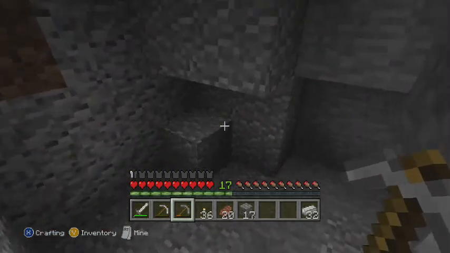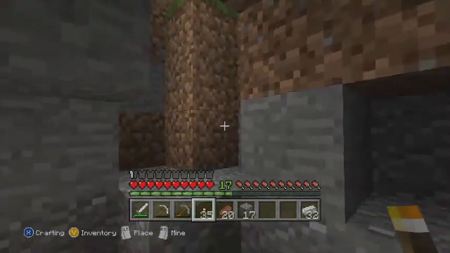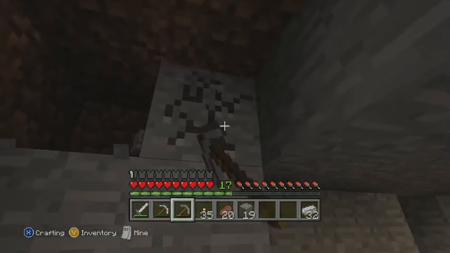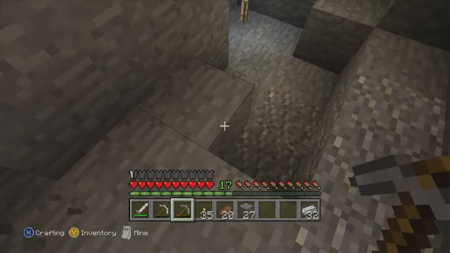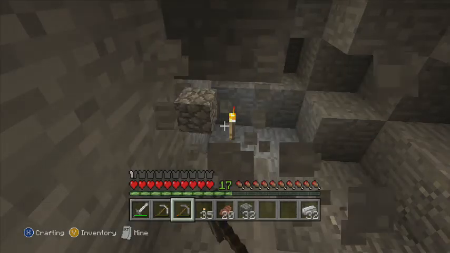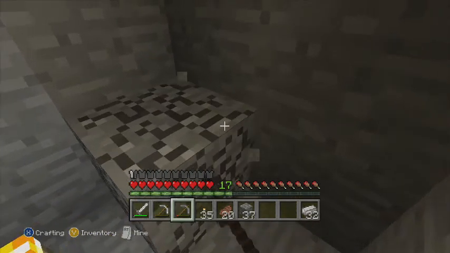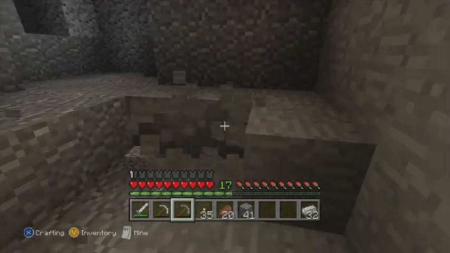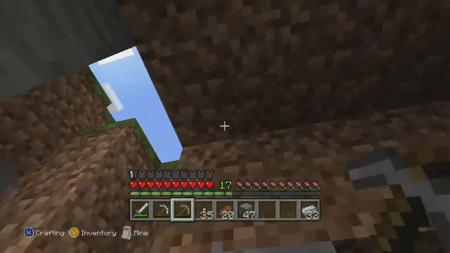Oh. Little cavern. With nothing in it. So hopefully once we get back, that gold will have smelted and then we can carry on smelting the iron. Forty-seven, that should be enough.